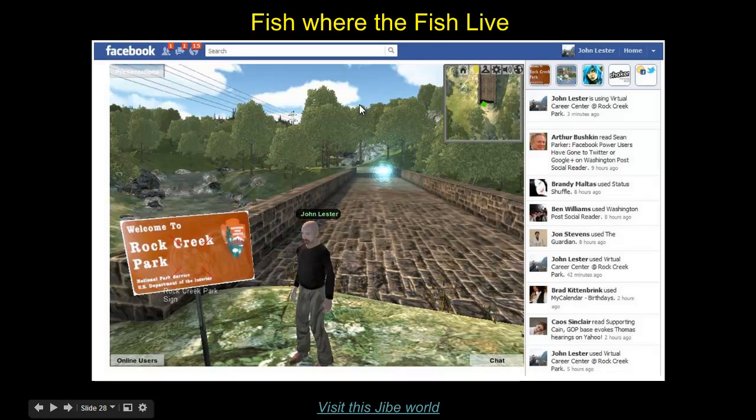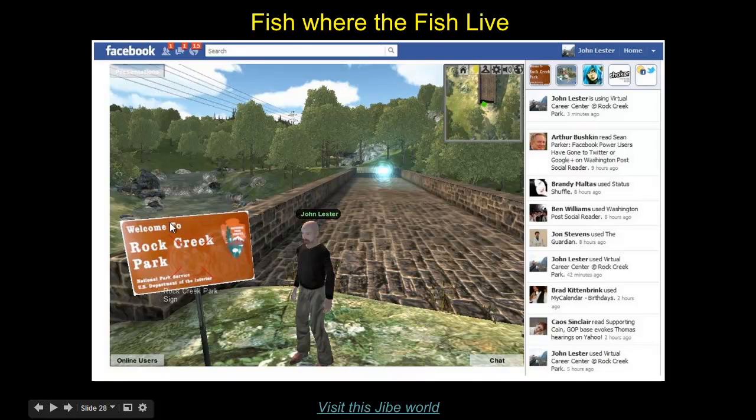So think about your strategy for using virtual worlds over time, where, because Jibe, for example, is a web-based environment, this is Jibe embedded in Facebook. You can see here, I'm logged in using Virtual Career Center at Rock Creek. This is a project involving the Department of Energy and the U.S. Department of the Interior, the National Park Service. They wanted to create an environment where they could give people the ability to walk through examples of their parks, and also have a career center where you had employees from the National Park Service and the Department of Energy meeting with people in interesting 3D environments and communicating, talking via text or voice.